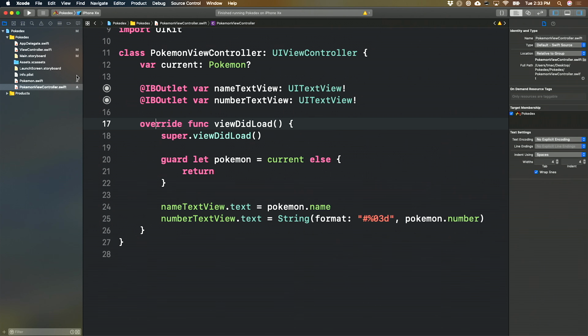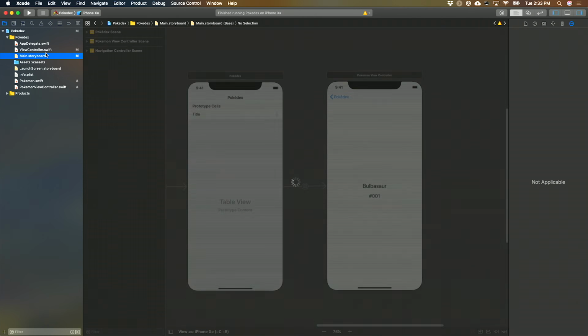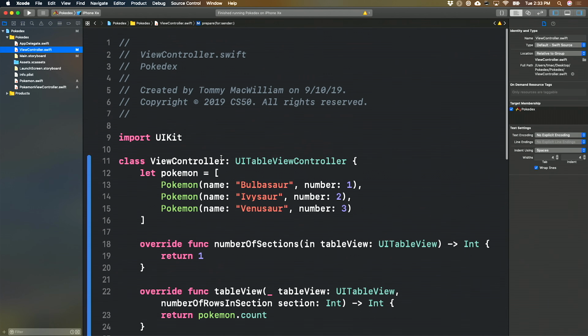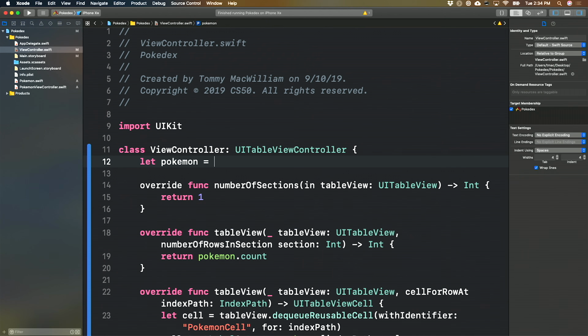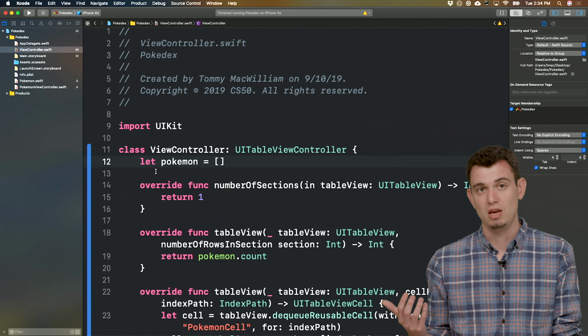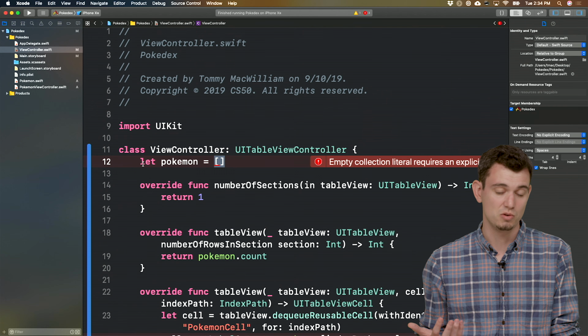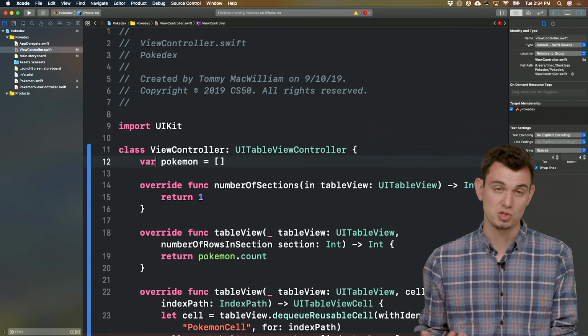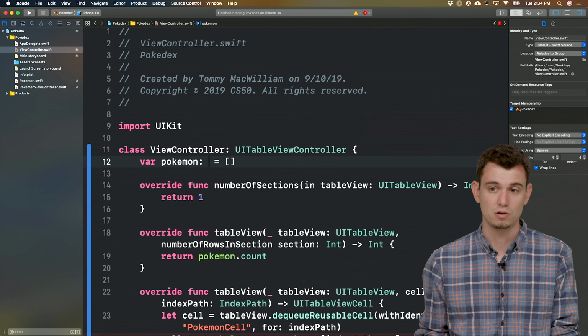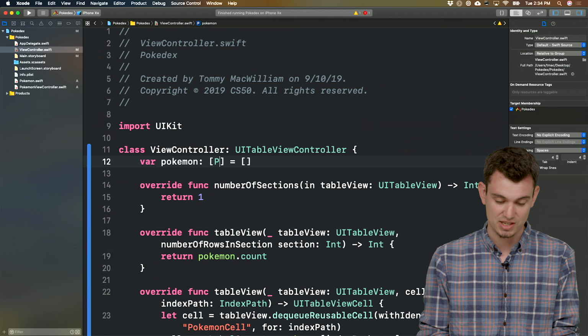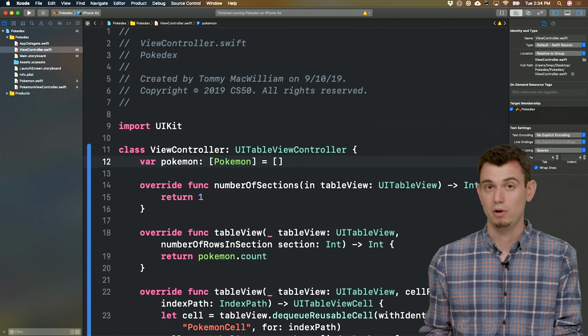So we're back in Xcode. Let's jump back to our first view controller, where we defined that static list of Pokemon. The first thing we're going to do is remove the right-hand side of this expression, because we're no longer hard coding this data. Instead, we just want to have this be an array. But now, after we fetch the data from the API, we're probably going to change the value of this so it's not an empty array forever. So let's make this a var. And then let's also tell the compiler what type this is going to be. Ultimately, we're going to have that same array of Pokemon that we had before.